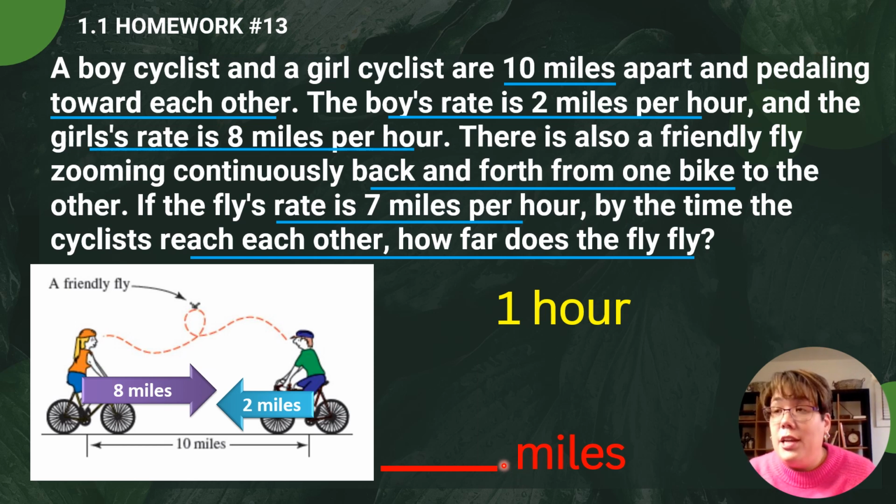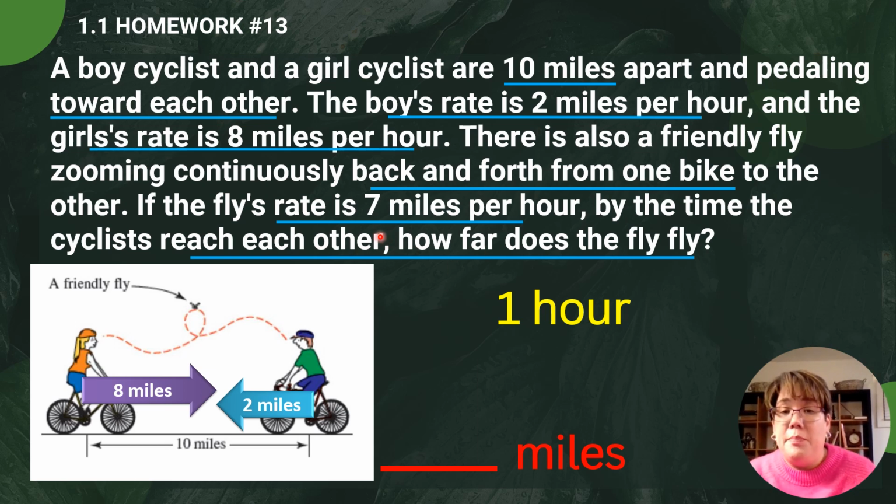It is our lucky day. Class, can you believe it? We got very lucky. After 1 hour, those two people meet. Hallelujah. Praise the Lord. God has been good to us today. We don't have to do any more work because the happy couple is going to meet after 1 hour. Hey, this is good. This turned out to be an easy problem. So in 1 hour, they are going to meet. There's no more work to do.